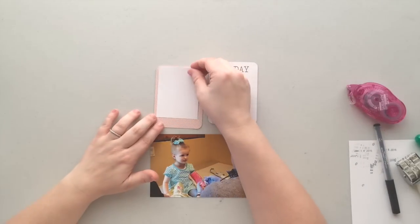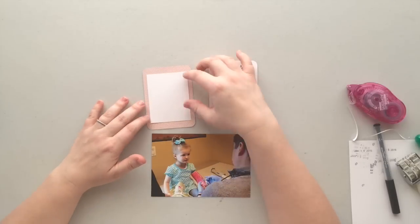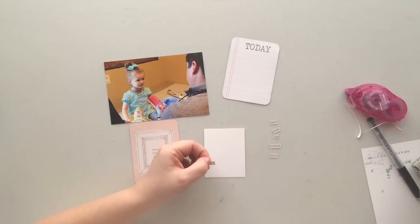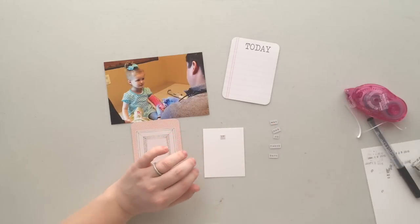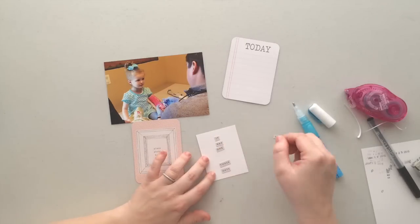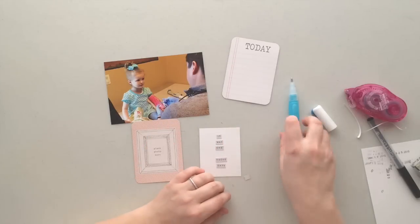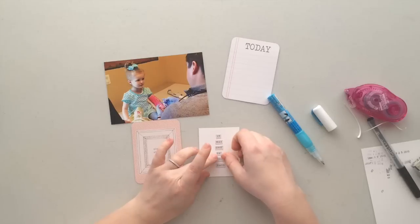She got her cast off this week and I just snapped this photo at her doctor's appointment. You can see she has a little bit of a distressed look on her face — it really hurt her to get her cast taken off, so much so that the doctor had us go get an x-ray. He called us back and told us it's still healing, not quite better yet. However, he thinks it's good enough that they don't necessarily need to recast her, just be careful for the next week or so — which made me chuckle because she's a three-year-old who runs and trips and falls. There was a card that came in my Studio Calico Project Life kit that said 'it was one of those days,' and I didn't like the card it came on, so I just cut each of the words out and I'm gluing them down on this card.